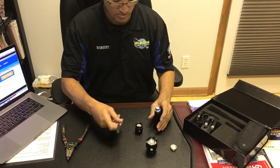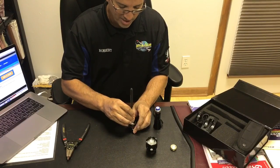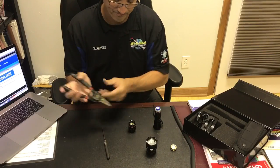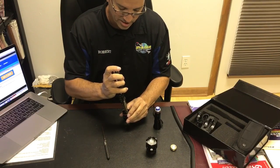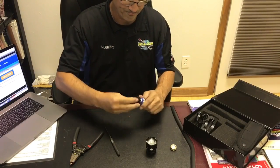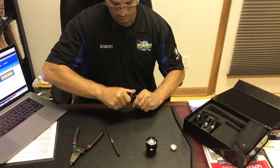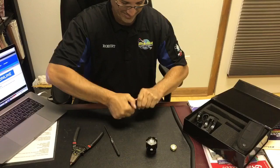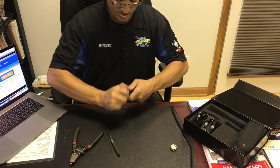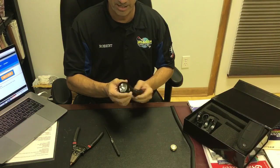Alright, so now we're going to go ahead and reassemble it. I'm just going to put it basically snug tight with the ice pick. Screw it in until I hear it stop. If you want to take your snap ring pliers and just snug it, that's fine. You don't have to go much. Just a little bit. Maybe a quarter of a turn. Go ahead and now screw it back together. Now put the lamp top on it, and voila, there you go. So you notice how good that looks.